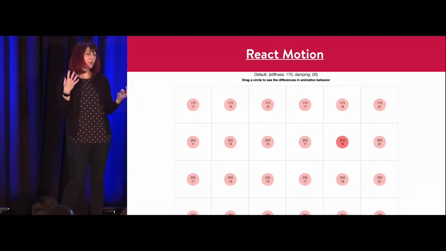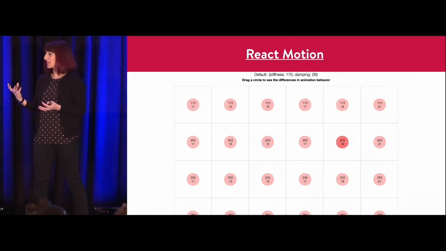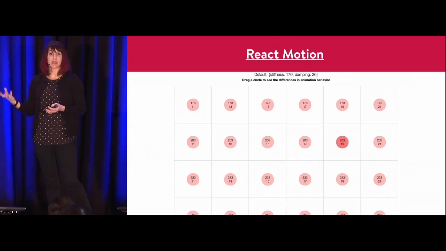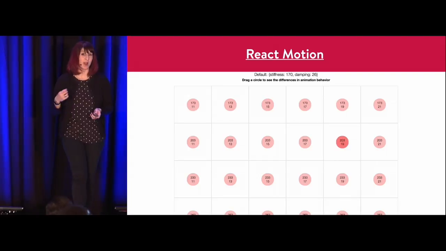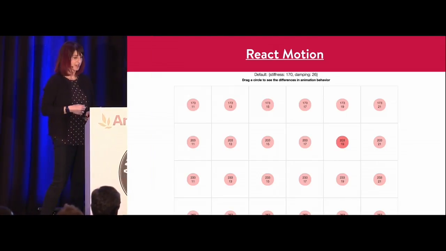Springs, though, are pretty awesome, but they're not really the most all-purpose animation. There's definitely things that you might want to do that springs can't handle well. Like if you want to chain things together, or you want to have a thing happen when the spring is done, springs tend to visually look done before they are done, which can make things a little bit weird. But if you need springs, React Motion is your friend.